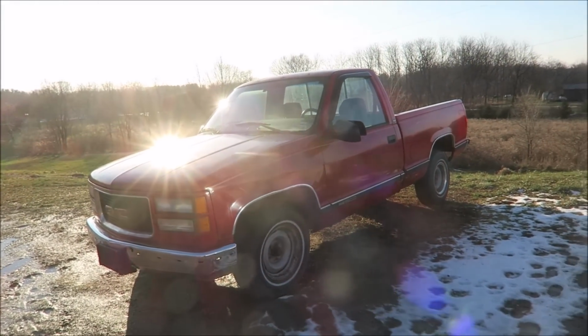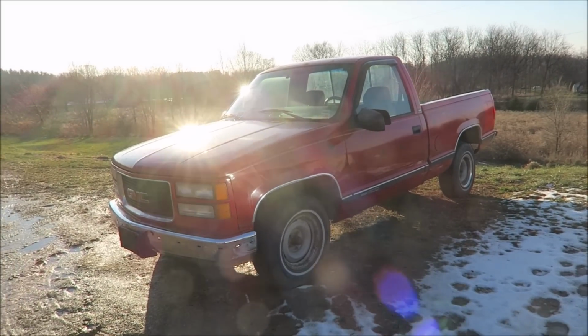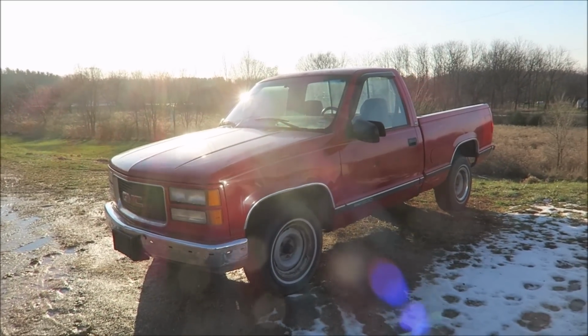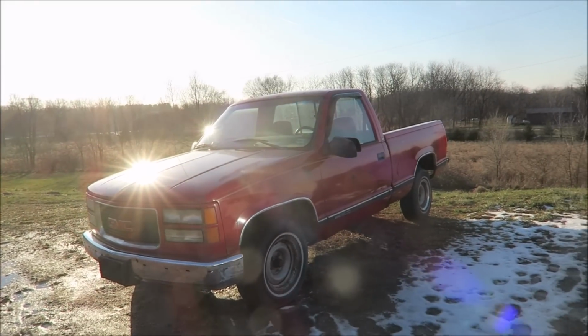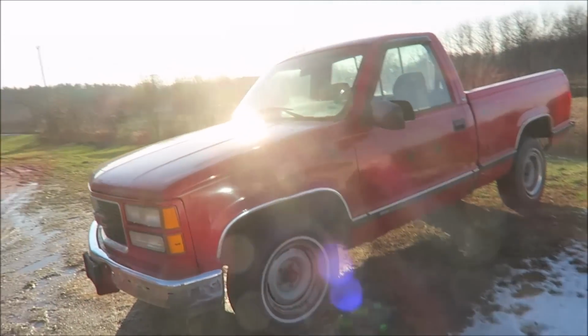Chris, you need to get a carburetor for your truck. That's all it needs, and it'll run and drive pretty much fine. We stole the carburetor off Jack Black and threw it on here, and the thing fired right up. It idled great. So all he needs is a carburetor for this thing, and I'll be straight up, I'm not a carburetor guy. I've bought used ones before, and for whatever reason, it never seems to work out. So just to save the headache, I keep telling him to just buy a new one, because you can get the Summit 750 carb for like low to mid 300s, and then that thing will be pretty much ready to go.